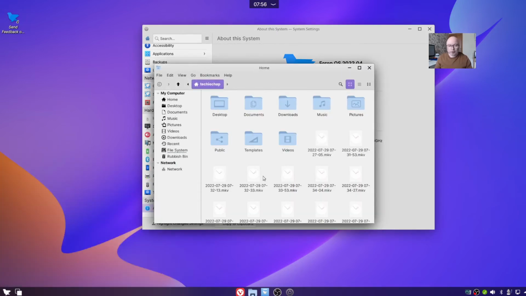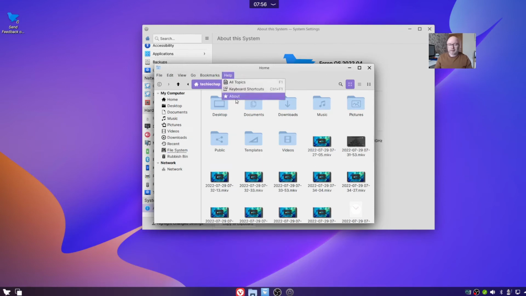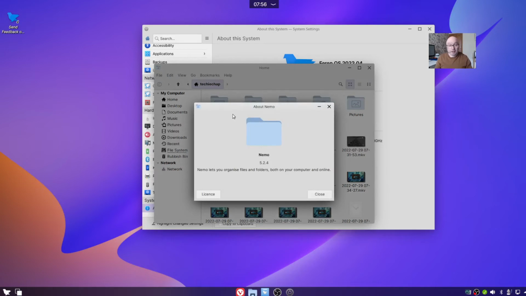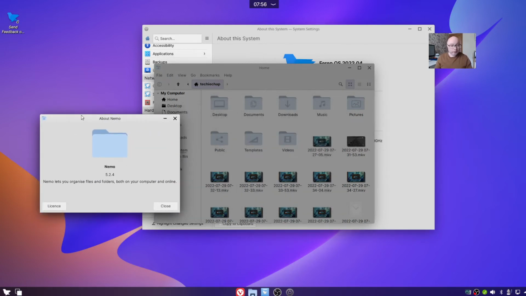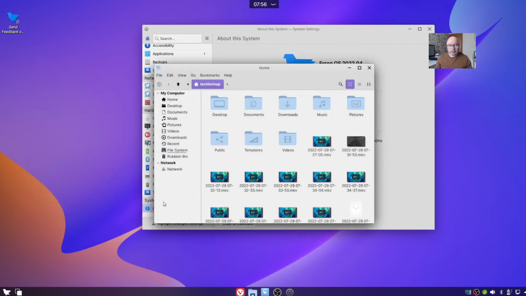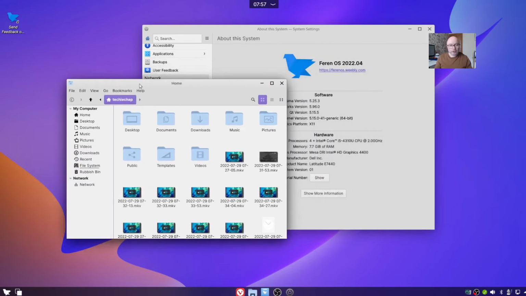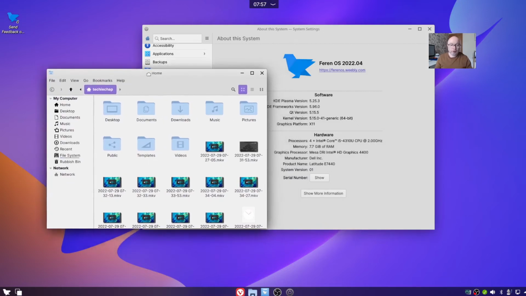What's the default file manager? So normally, again, on a KDE installation, you would get Dolphin File Manager and you would get Discover Software Center. But what we've got here is Nemo installed. Another interesting choice. Nemo actually is a very good file manager.